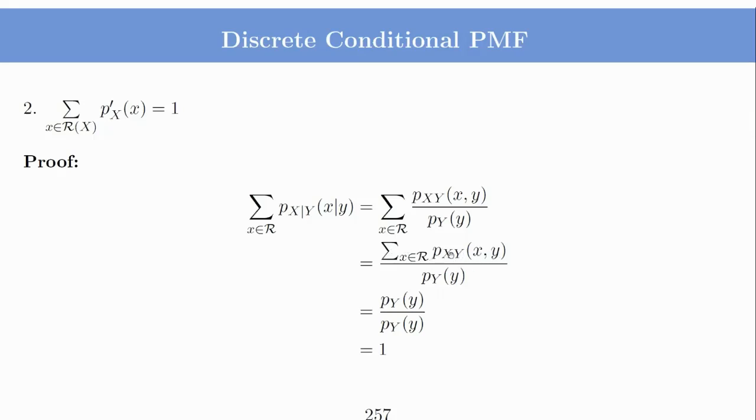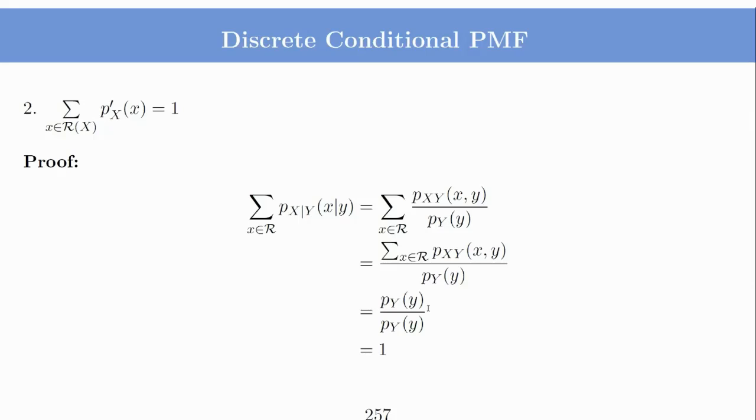When you do that, this is just a summation of the joint PMF. Now look at this. This is the probability that X(omega) is small x and Y(omega) is small y. If you add them over all x, this will be equal to the probability that X takes any value and Y takes this small y. So this is nothing but the PMF of y at y.